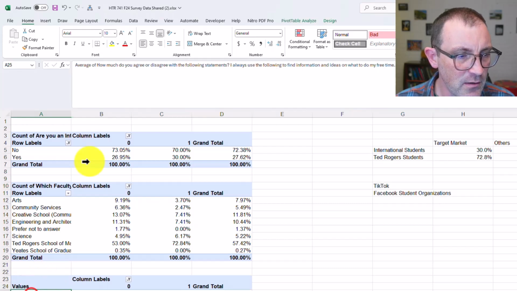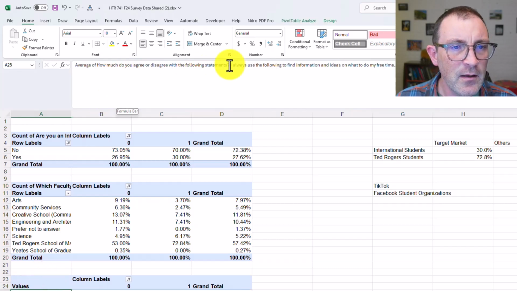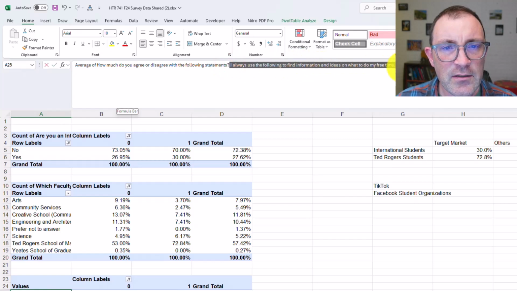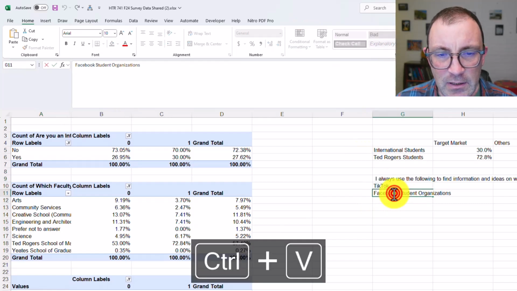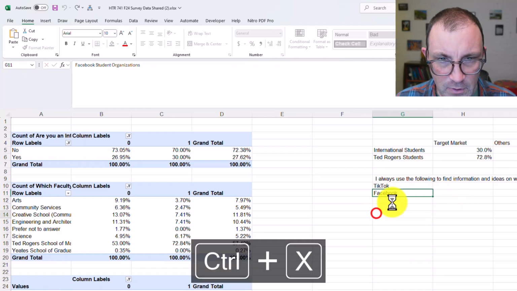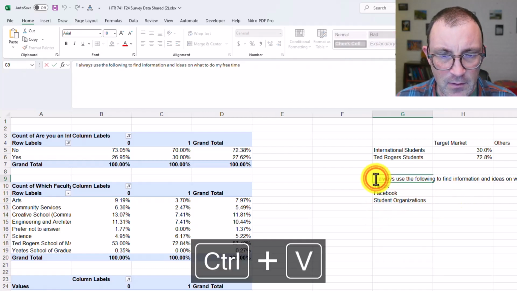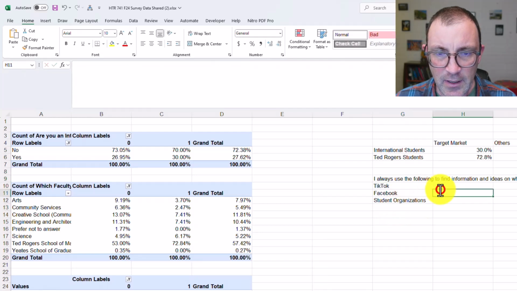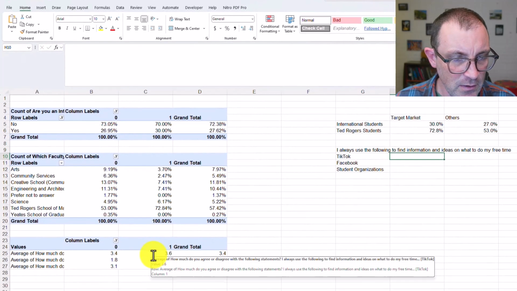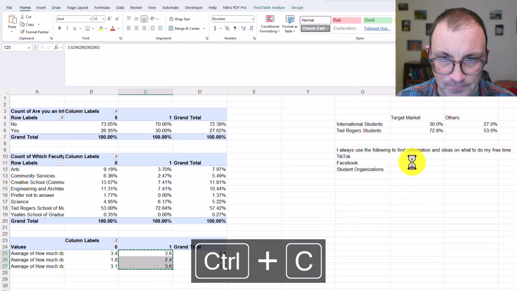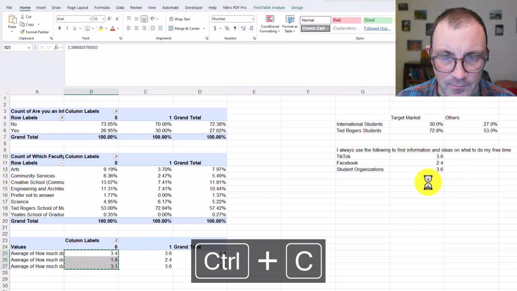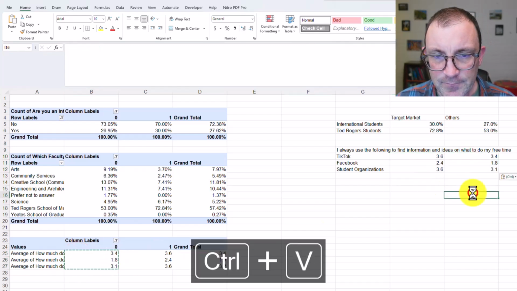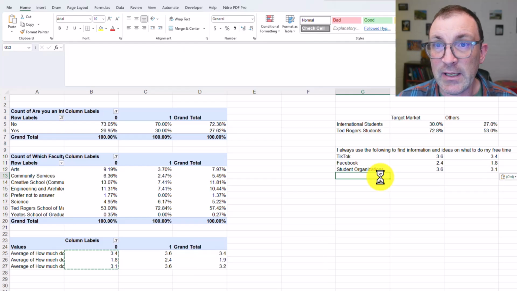So I'm going to go over here and say find information: I always find information and ideas on what to do in my free time. There we go. And student organization should be in the bottom one here. Get rid of that extra space. Okay, and then we're just going to add the numbers. So this is our target market, and then this is our others. Great. Done. So that's the beginnings of the table that we need to do.